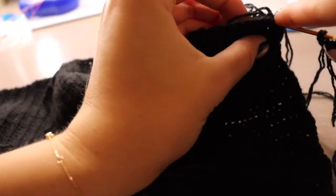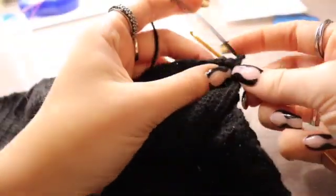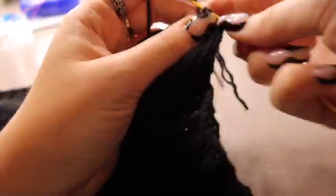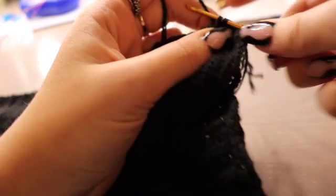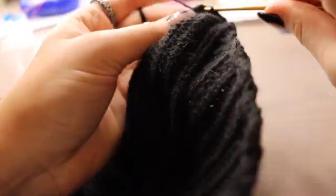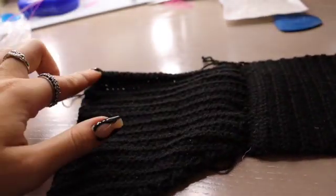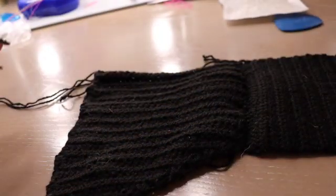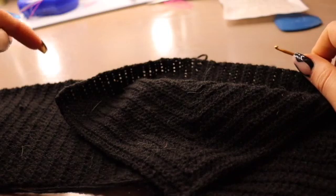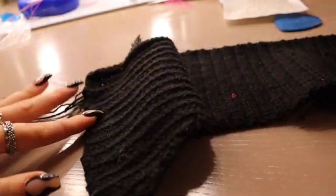So I have that on my hook, and I'm going to insert in both the front and the back pieces and single crochet. And just do this all the way down until it's fully attached. And then we're going to do the exact same thing on the other side, all the way down until the other cup is fully attached. And once you're done with this, then we are going to make this string that will wrap all the way up from these center pieces to your neck.